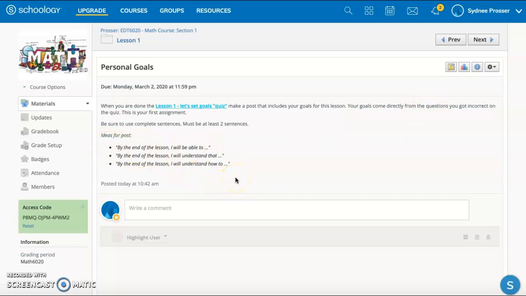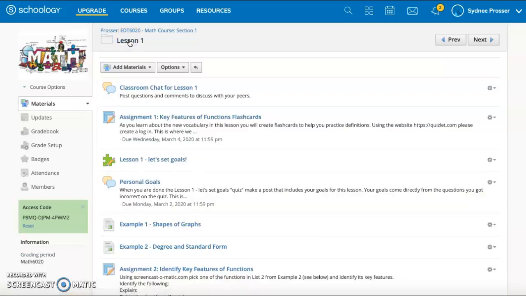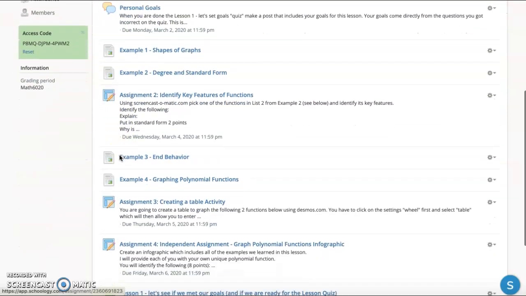It says by the end of the lesson, I will be able to, could be identify the standard form of a polynomial, something like that. I will understand how to, and they're going to make at least 2 sentences. Even though they just got one wrong, they'll need to summarize it a little bit in depth. This is for them to really get a good target of their needs in the lesson before they even dive into the lesson. After they do that, then they can continue or start really the lesson.